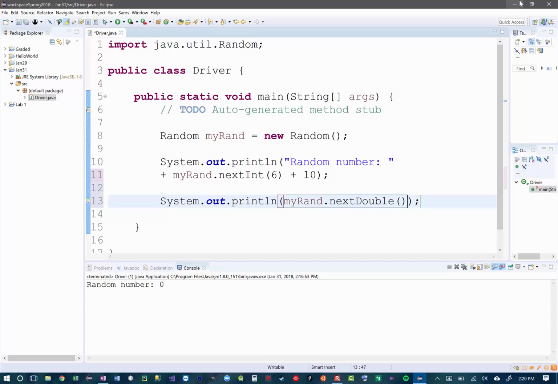Between what and what? 0 to 1. What's inclusive? What's exclusive? 0 is inclusive. I'll give you that one. On the other side, 1 is exclusive. So it goes all the way from 0 up to 0.999999999 to get the idea, right?